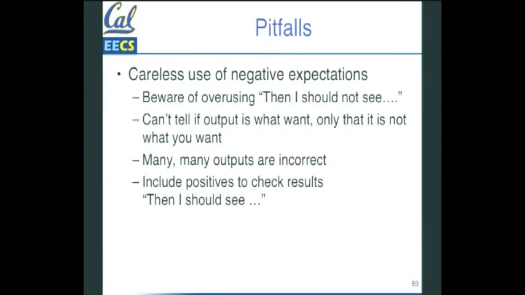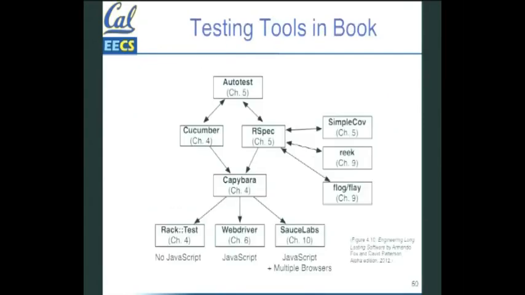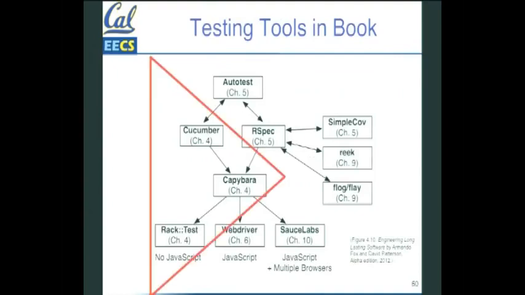This class is all about testing. This is one of the reasons the people in the industry liked it. What we're talking about right now is just this piece of it, the cucumber, capybara, the rack test, which is how it runs. In the next chapter, we'll talk about auto testing and the WebDriver that's going to go through this. There are lots of tools that you'll be using, but cucumber and capybara play the central role throughout it.